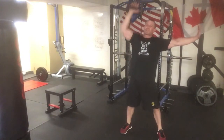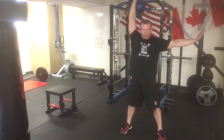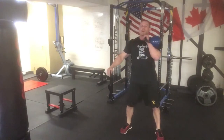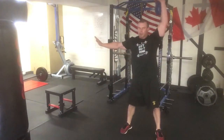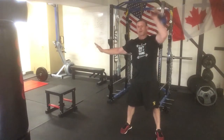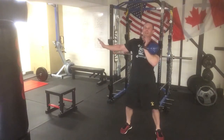If you've got a nice tight fist, I'm pressing an invisible wall, so press away. Waterfall it down, clean it up to your start position in your rack, and repeat the process on the other arm. Always breathe out on exertion. Holding that core tight, preventing any leakage of force.